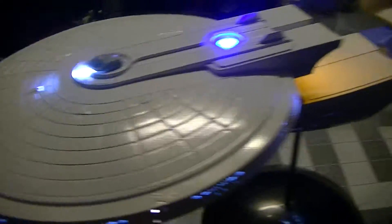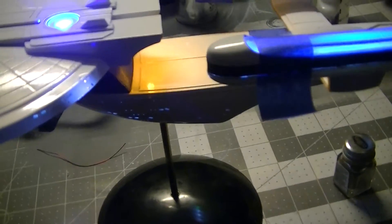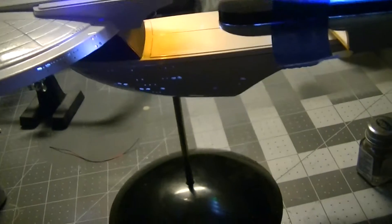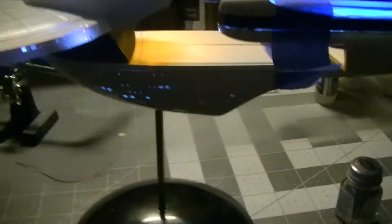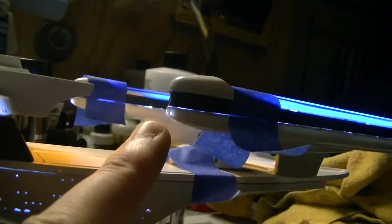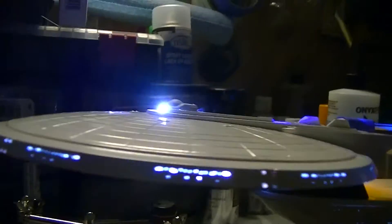I've got my strobe up in there and a floodlight that comes out and shows up really pretty. I am going to have to stabilize this — I might find a bigger pole or use some epoxy. You can see I've got two holes cut out on each nacelle and it's shining real nice on the back of the saucer. All the window lights are coming through.